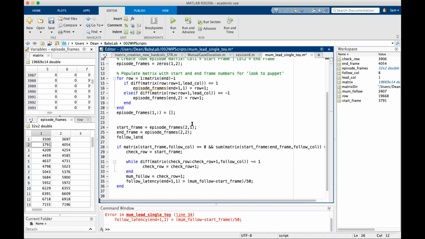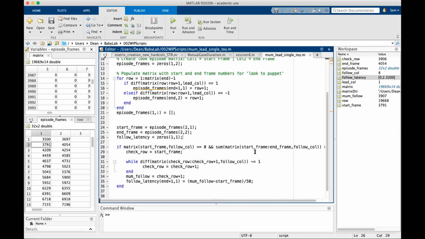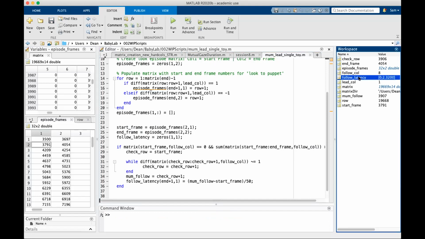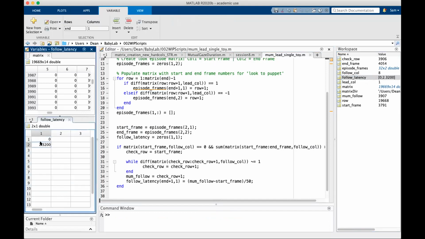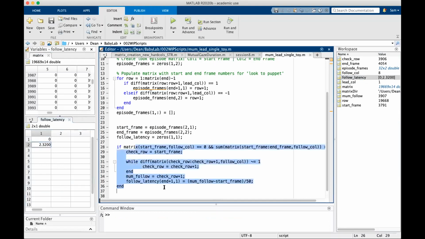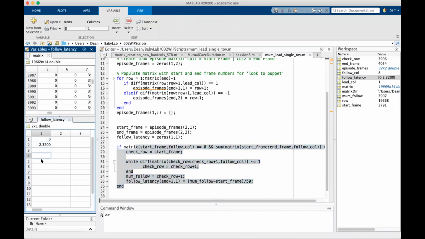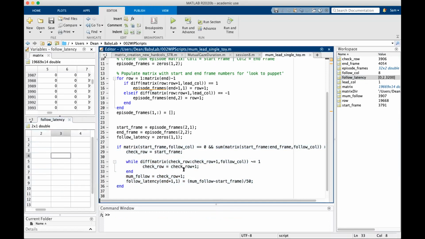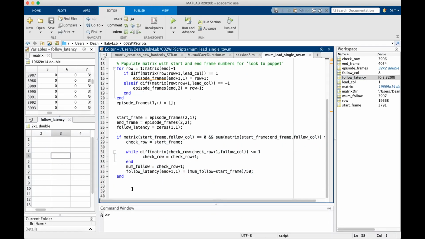I'm going to create a follow latency variable of zeros with just 1 row and 1 column for now. Now you've got a nice little matrix where, at the end of each of these episodes, it's going to add a new row with the time that we need.